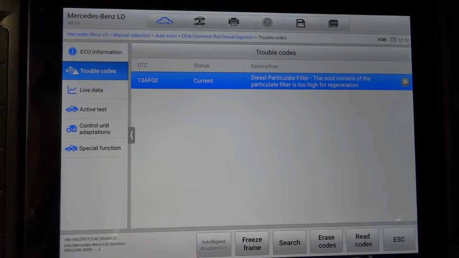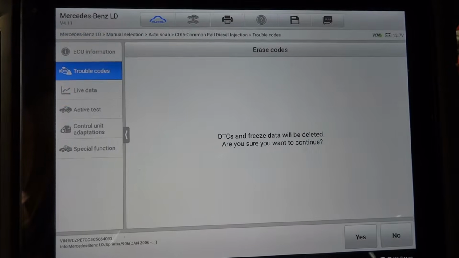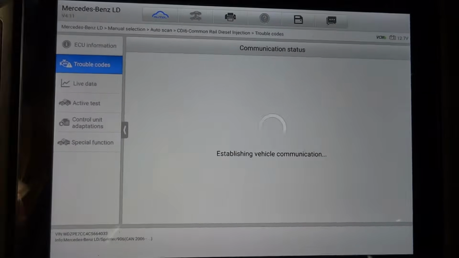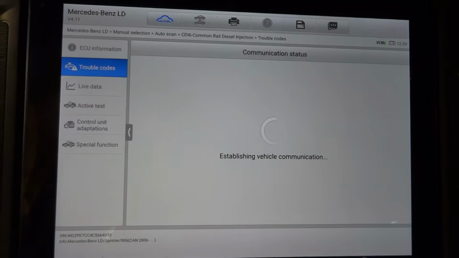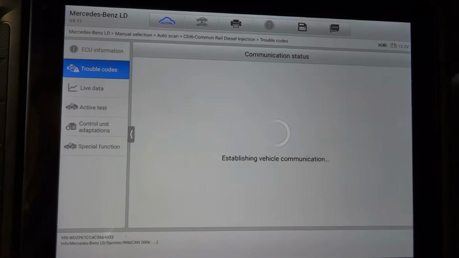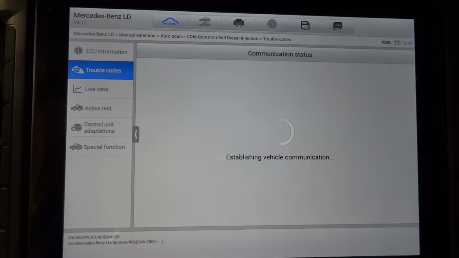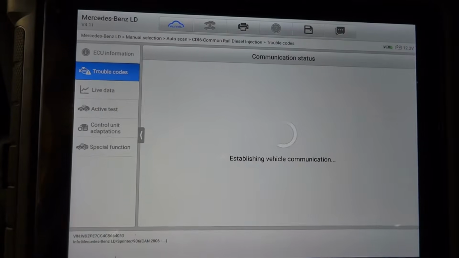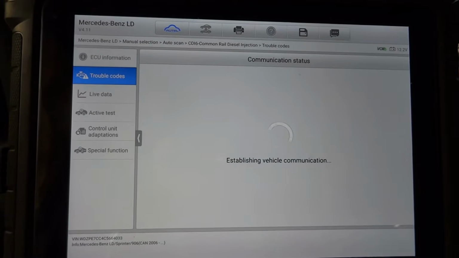As you can see right now, when we try to erase this trouble code it's gonna come back up. So it's gonna be hard for us to do the regeneration process with this trouble code in memory. What I'm gonna do is spray that Liquid Moly diesel particulate filter cleaner inside the diesel particulate filter.